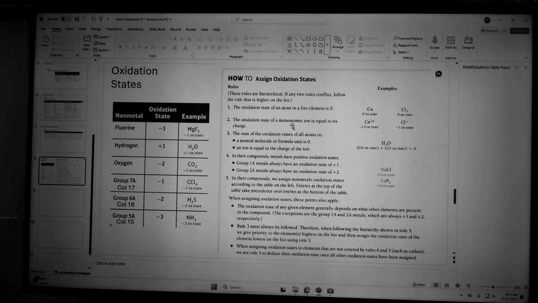And this is what I just said. If you've got an ion and it's by itself, which is generally most of the way we talk about ions, the oxidation state is the charge on it. So that part should be straightforward now. If I ask you what is the charge on calcium, you would say 2+. If you see calcium in an ionic compound, its oxidation state is 2+. If you see chlorine as its ion in an ionic compound, its oxidation state is the same as its charge. So I know that's a little abstract. H2O, well, now we get to these rules where I think it's easier to show you the process, but you can read this and see what the assignments are.